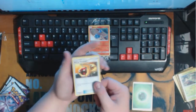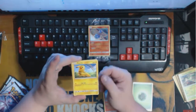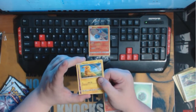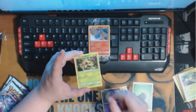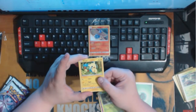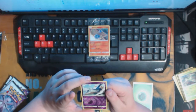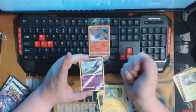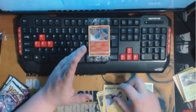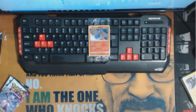Four from the back — Energy Retrieval, Liepard. I always liked Liepard, it was a nice looking cat. Electrode, Torkoal, Pikachu with a rainbow in the background — only 60 HP, so this one probably won't see too much play. It's got Iron Tail — flip a coin, does 20 extra damage for each heads until you get tails. Latios is a reverse rare — this attack does 30 damage to one of your opponent's bench Pokemon as well as 30 to the active. Snipe effects are pretty big right now, so maybe it sees a little play in a spread deck. It only requires two colorless, so that might be pretty good. And we got another foil in Zekrom.